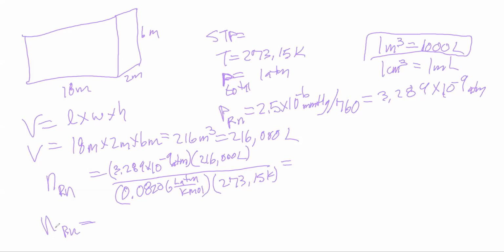The reason we want to get to number of moles is that at the end, we're looking for our atoms. They want us to figure out how many atoms we have, because this is our initial condition. We would then be able to use our half-life to figure out a disintegration rate, and then figure out what we would have at the end.